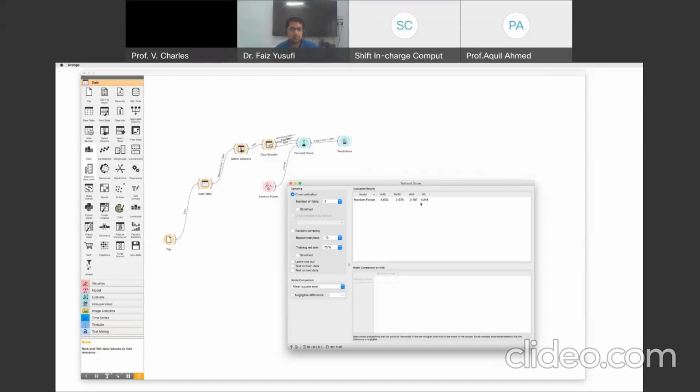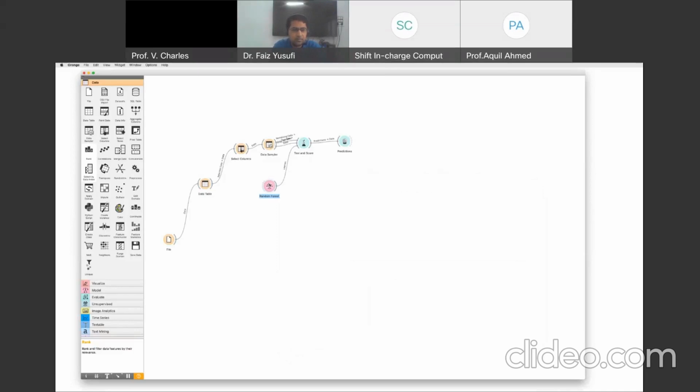Remember that when you're doing cross-validation, there is no meaning of doing a test and train split. It is different: either you split the data into two pieces and do it, or you do cross-validation, splitting the data into a few pieces and taking one piece after another to model it. This is at the level of random forest, but still you can go back here.